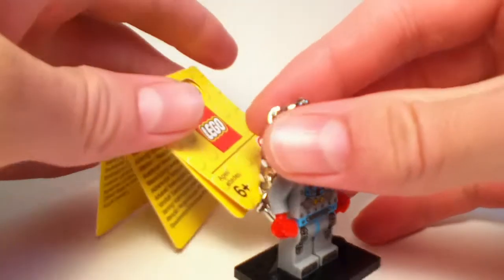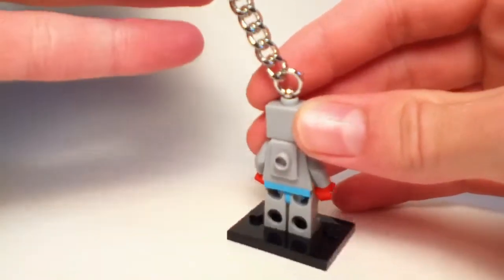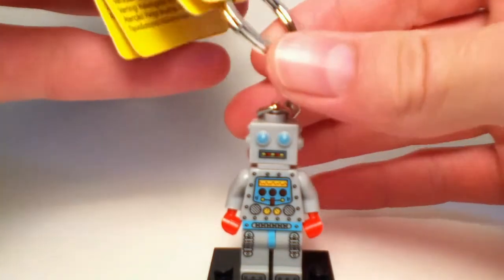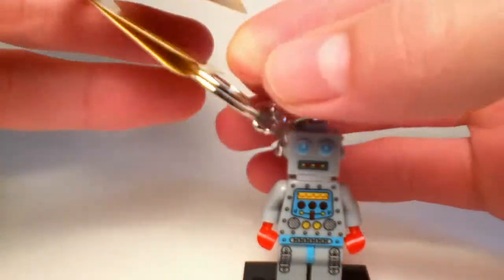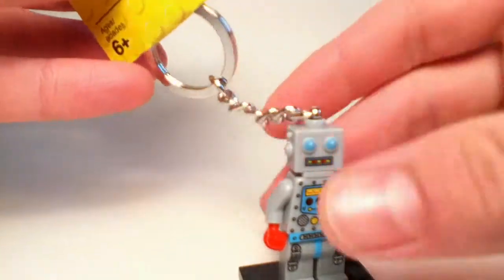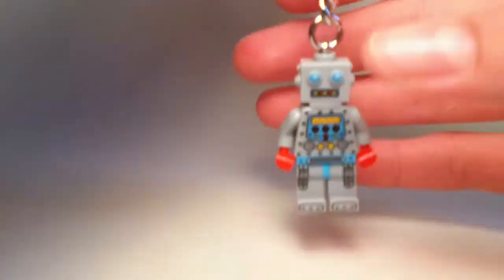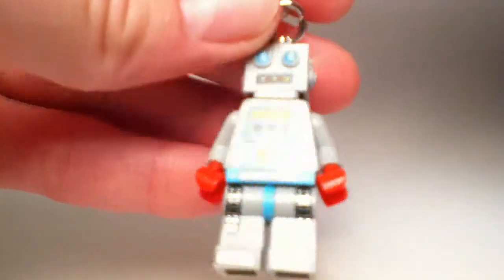This is very cool. The one I got right here is the robot, as you can see, and it's really cool. It's got the ring right here to put your keys on. The plate right here doesn't come with it, but it just hangs right there on your keys and it looks really cool.